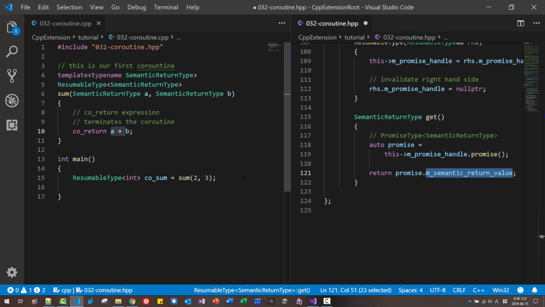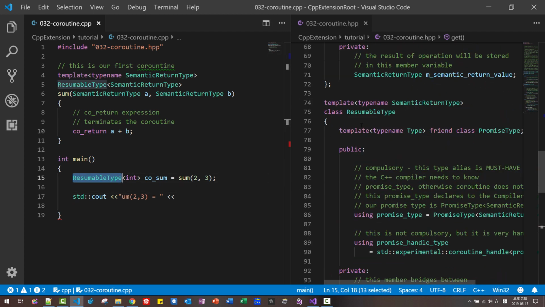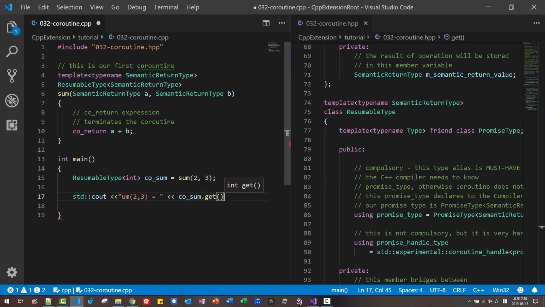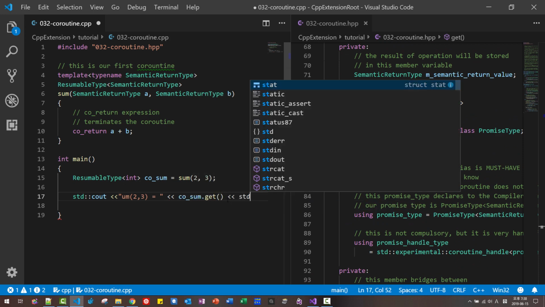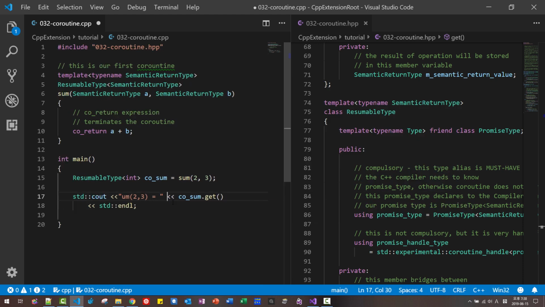So at this point, std cout sum 2 3 equals, so we call this get resumable type co sum get. Okay, I hope you understand up to this point.